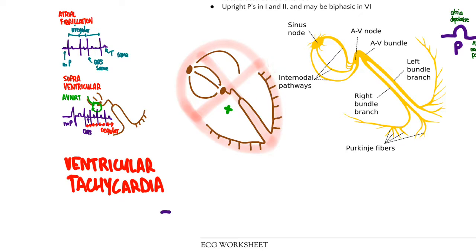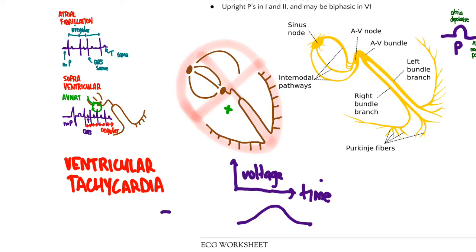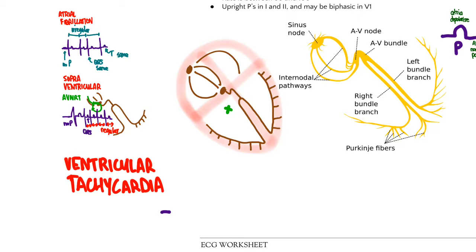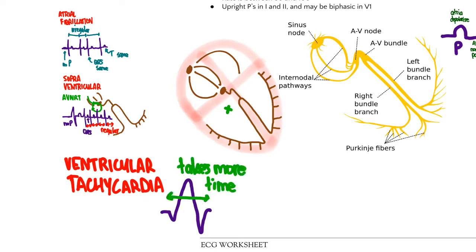No. And remember that time on the EKG is on this axis. So this is time, and this is voltage, right? So the bigger the waves, the more voltage. The broader the waves, the more time it takes to do it. So now we are going to look at the same thing here, and we're going to say, all right, fine. This guy here that we got starting here, it's going to meander slowly through the ventricles. And so you're going to have your QRS type thing, but it's going to be big, right? Because it's going to take a lot of time. And so this particular tachycardia tends to look something like this.